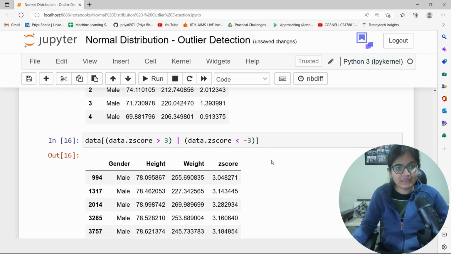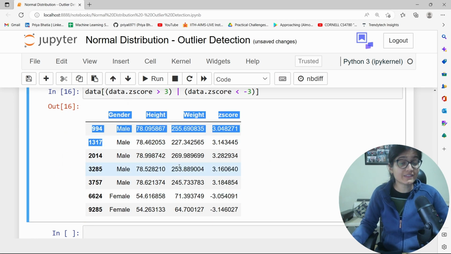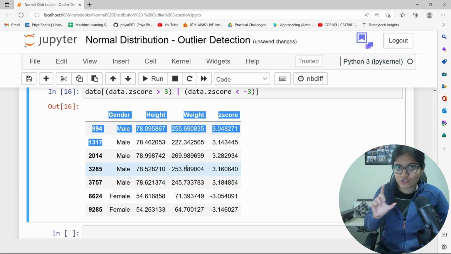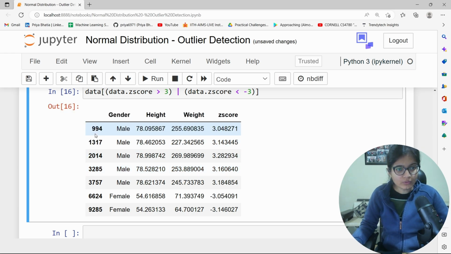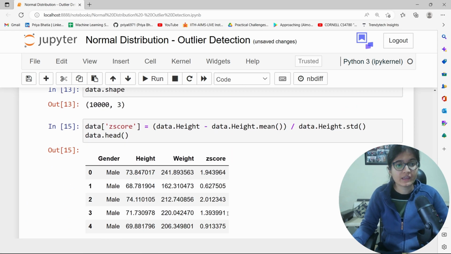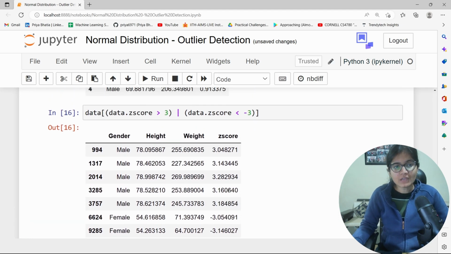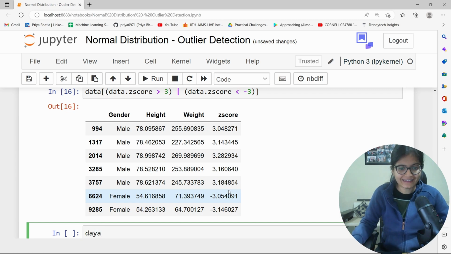Let's see, first of all, how many data points there are which are outliers, because we are dealing with the same data that we did in the last session. So we got 7 outliers there, if you remember. If I just count it down, 1, 2, 3, 4, 5, 6, 7. You can just verify also at your home. We are getting the same set of data points which are a part of outliers. It's done.